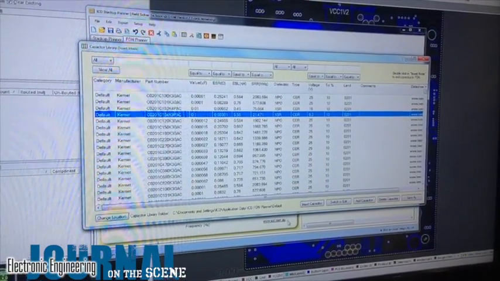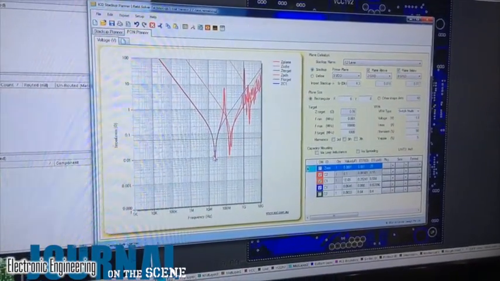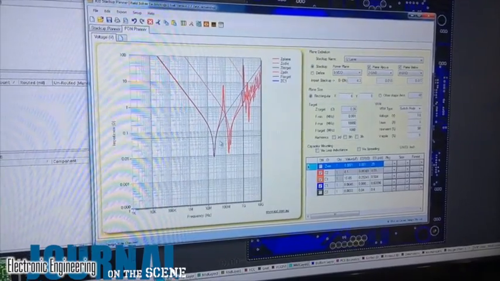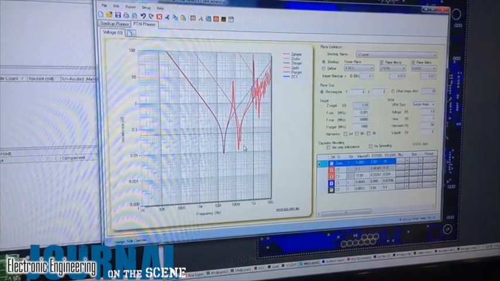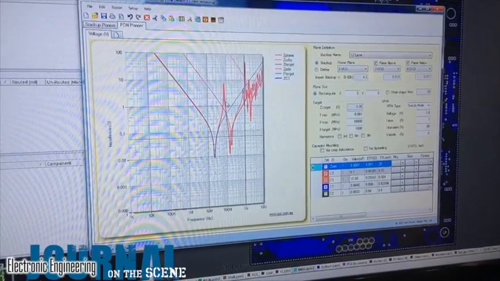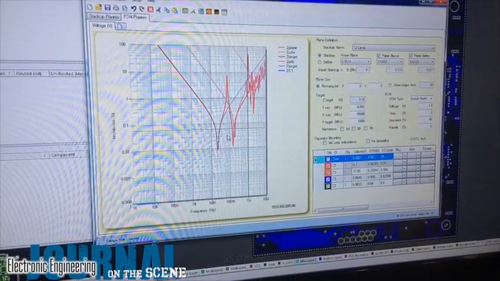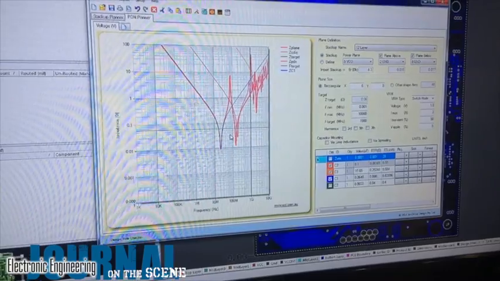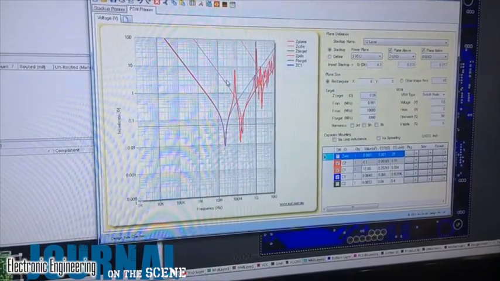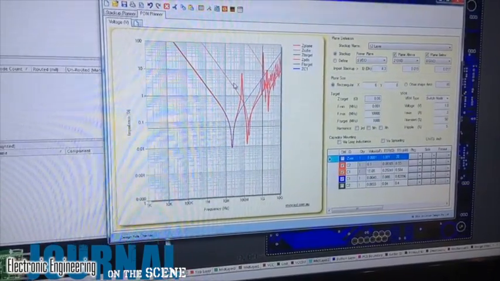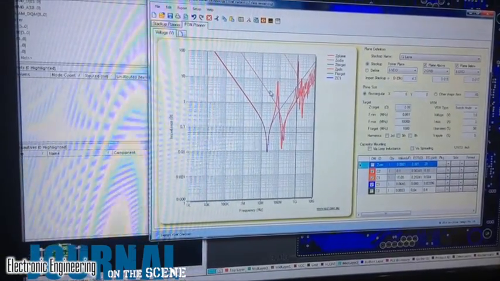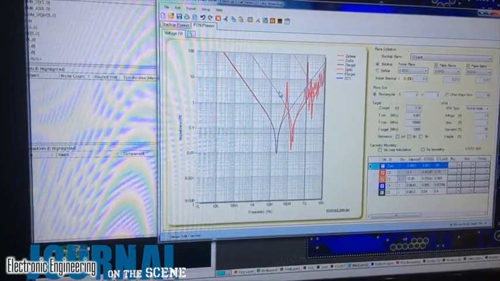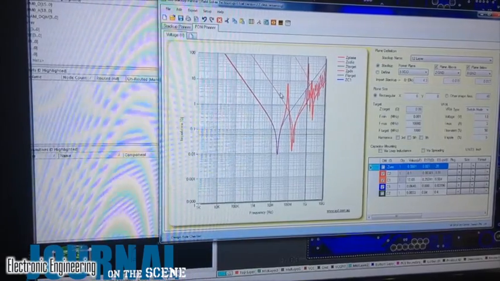Now it's given me 2 troughs in the power plane impedance, but now I have this big spike in between those, so that's not necessarily going to be the best thing for my design. It depends. So I might go back and choose a different decoupling strategy. But the really nice thing is you can very quickly get an idea of what decoupling is going to work, and what signals you have to be careful of there.